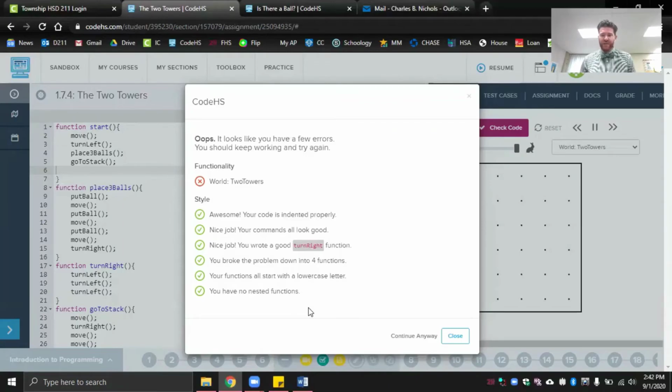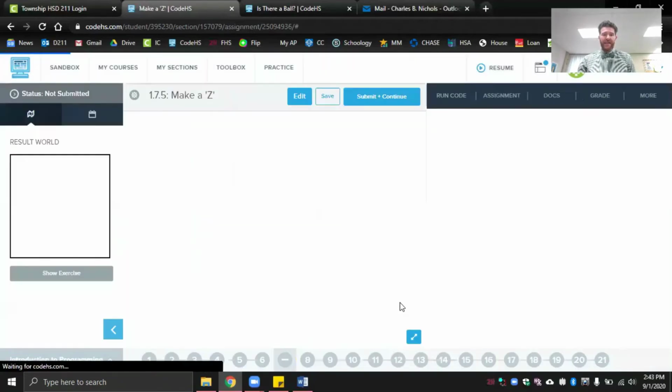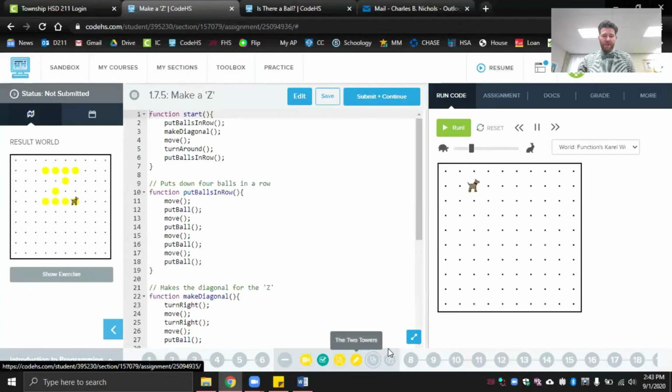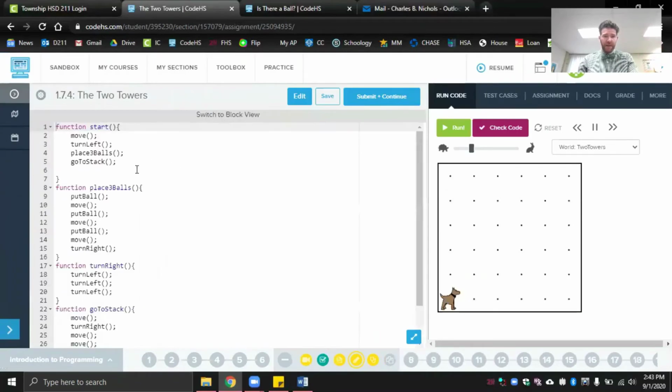Again, this is where you can use that conversation tab to kind of ask questions and see how to fix the problem. If you continue anyway, which you're allowed to if you are completely stuck, just please be reminded that unfortunately it will show up as yellow down at the bottom. If you decide that you're like, oh my gosh, I had an epiphany, I remembered what was happening, I did have to kind of go back and put one more thing in here, which I believe was place 3 balls.